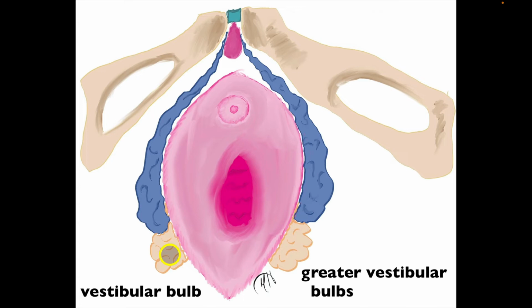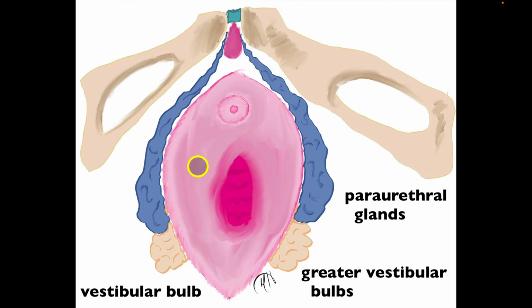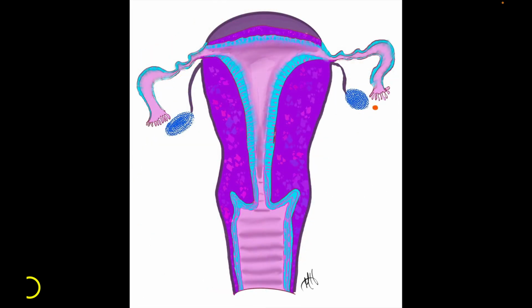And not shown right here are paraurethral glands, which sit on either side of the urethra, and they open into the vestibule right here, and during sexual arousal can actually eject fluid, that would be the female ejaculate or female ejaculation. And these paraurethral glands are homologous to the prostate gland in males. That is to say, the paraurethral glands in females and the prostate gland in males derive from the same embryonic tissue. Finally, let's take a look at the uterus, the vagina, the fallopian tubes, and the ovaries.